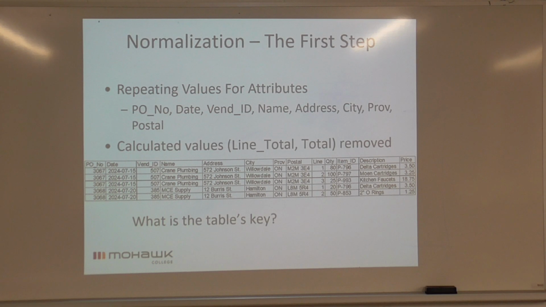Here's the thing: you could in theory have a purchase order, if you include returns, that returns 3 of a thing and then gets 20 of it. So I think line number is probably a better one here. Let's see what the slides think. There we go: PO number plus line.